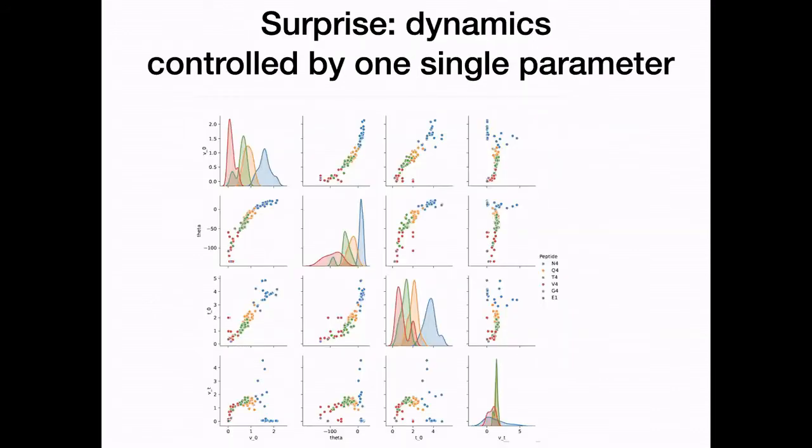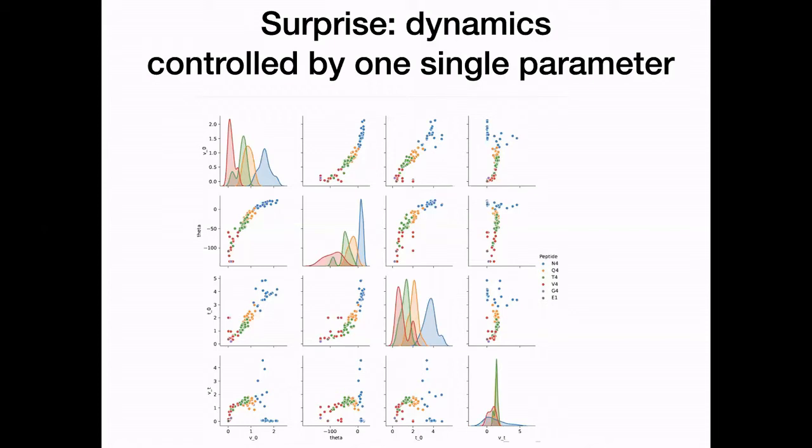But what was very striking is that when we start to correlate these parameters in different experimental conditions, we see that actually there are not four parameters. There's only one parameter, essentially. One parameter is controlling all the cytokine dynamics. You see it very clearly here. These plots show the distribution of parameters as a function of one another, and you see those are essentially lines.